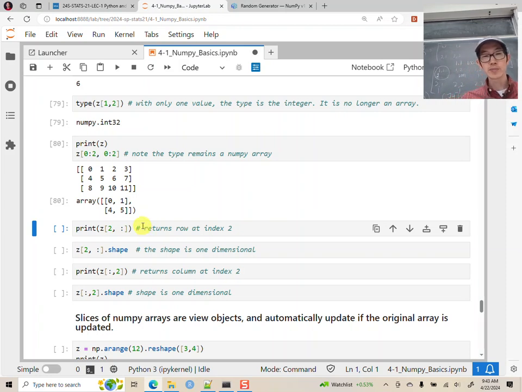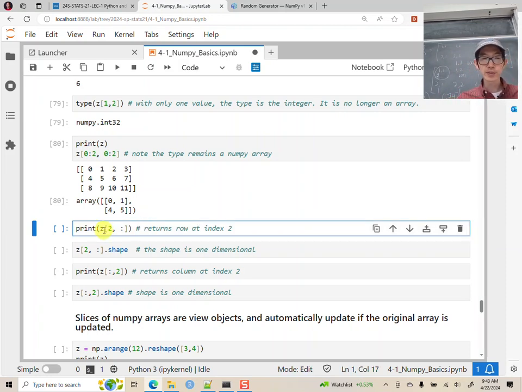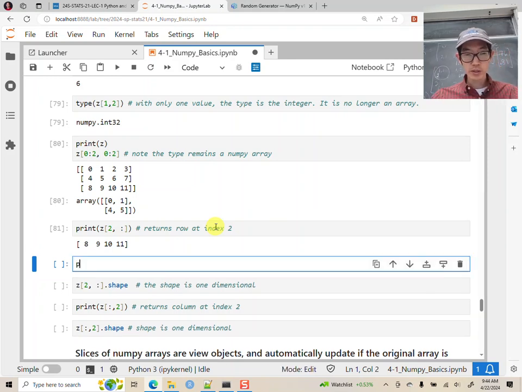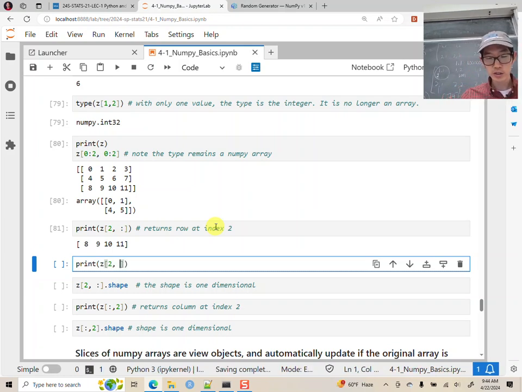And if you slice, you can do 2 comma and then blank colon. This will give you row index 2, all of the columns. Okay. In fact, I'm pretty sure if I don't specify anything here, so unlike R, I think this will come.